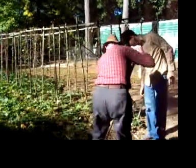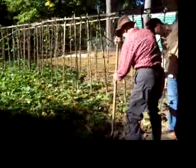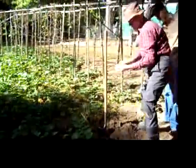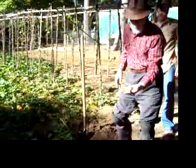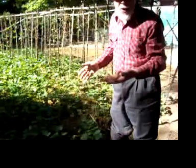So move down where the bigger ones would be. This is the dry end, not very fertile. That's not much, but we'll even cook these. These are good French fried holes. They'll get much bigger. But anyway, we kind of give you an idea.